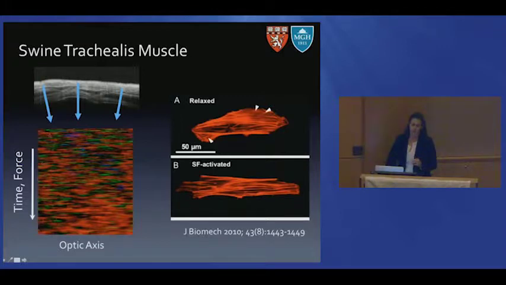And this is an image that we collected to try and validate this, although this work is still ongoing, where we looked at the orientation of the airway smooth muscle in just a single cross-section here. So this is displayed on FAS up here. And at baseline, you can see a lot of change in color, which is representing that there is some variation in the angle of the orientation. But as it contracts, it becomes more homogeneous and more red, meaning that it's more perfectly circumferentially oriented at 0 degrees. And so we believe that potentially this could be a result of the action of the smooth muscle itself.